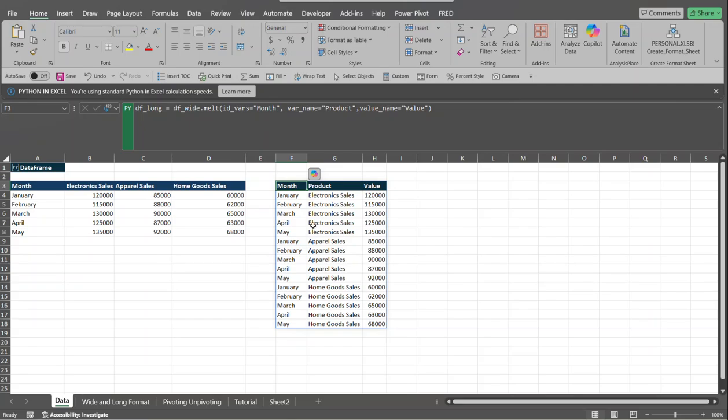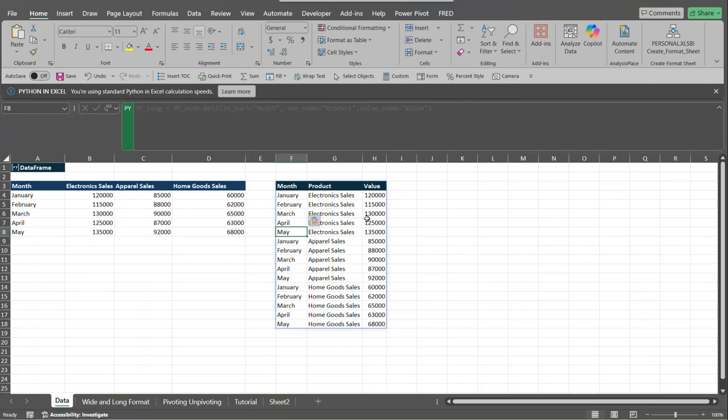That's why first it goes through all the months, and then it grabs all the values for the electronic sales. So that's why you have five rows here associated with the electronic sales and the values for that.